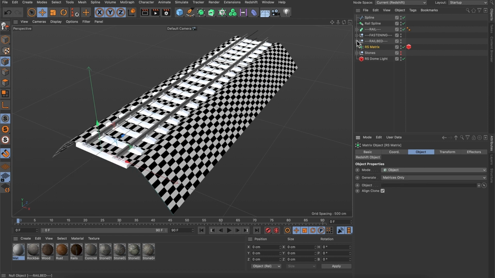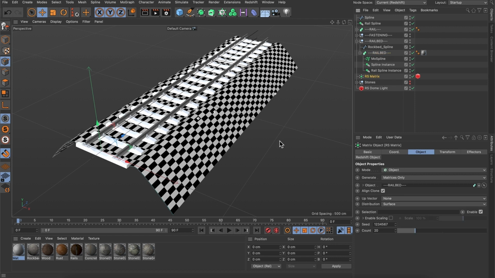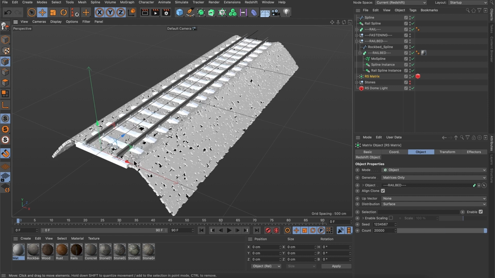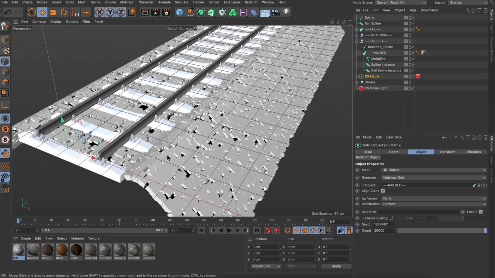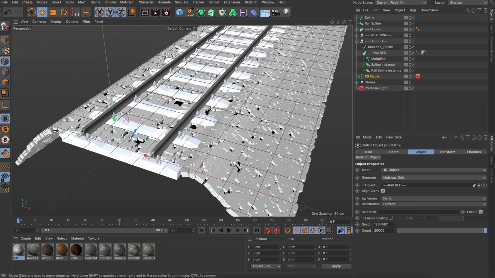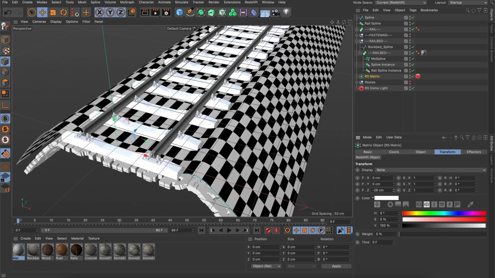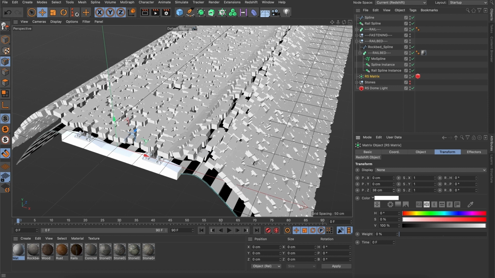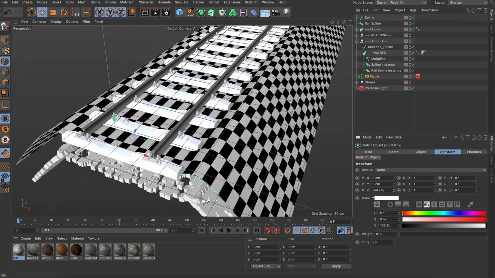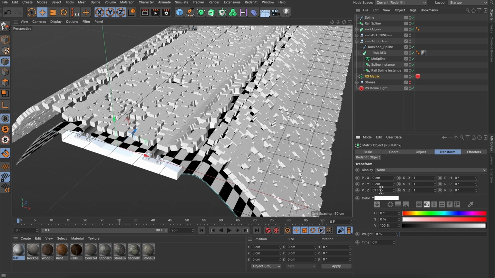And in this case, I want to use our railbed as an object. And here you can already see that the stones or the matrices are appearing, but we need a few more of them. Let's bring it up to 20,000. And here we go. That's something we can use. Now, the cool thing already is that we can go to the transform tab, and by using its PZ value, we can adjust the level, the ground level of these stones. So this is pretty cool. We have to remember that later because we can use that in our Xpresso.